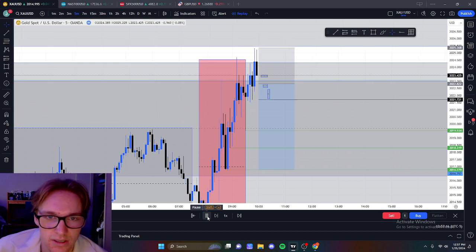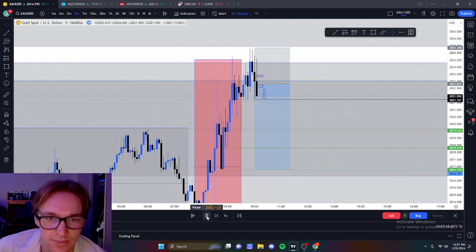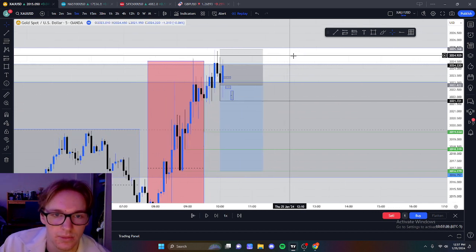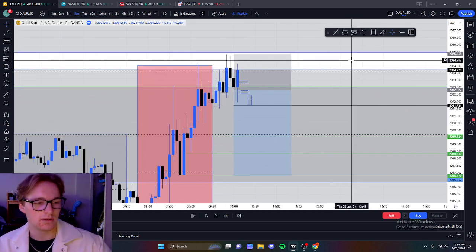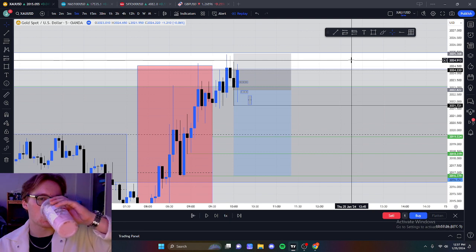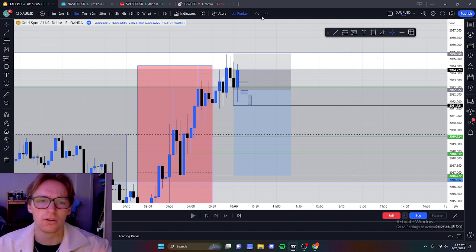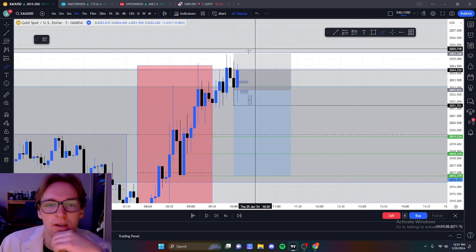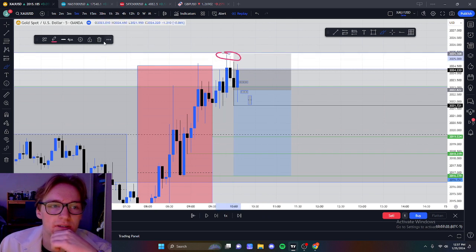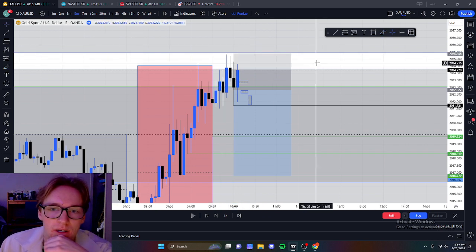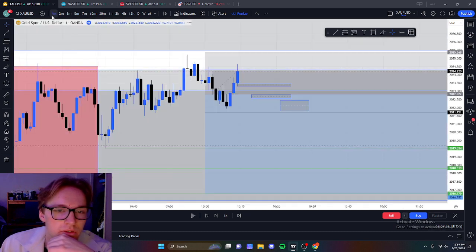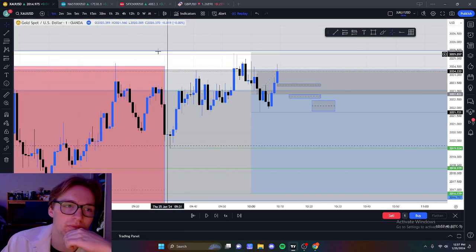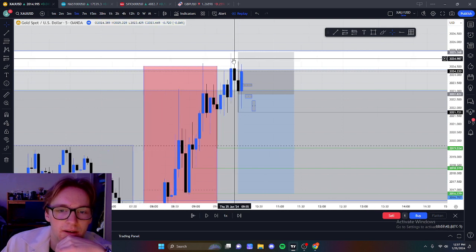As we can see here, I had already entered by here. I'm sorry, guys. Okay, right here, we can see that we never actually tapped into this hourly bearish fair value gap. We just wicked it, got very close. Let me put this on the 1-minute. Okay, so this is our entry, where we ended up entering.